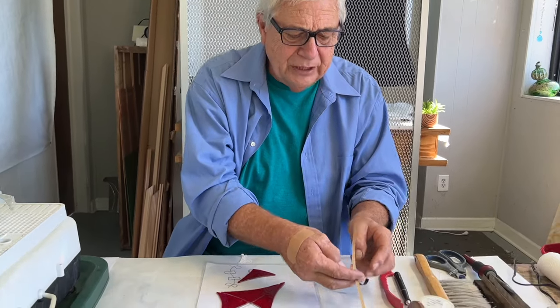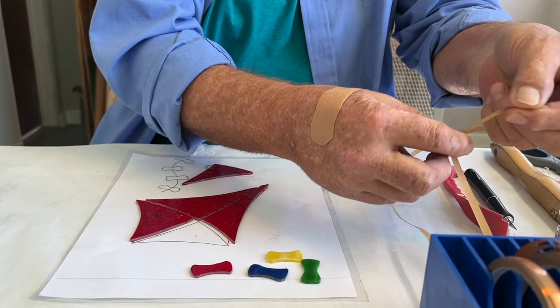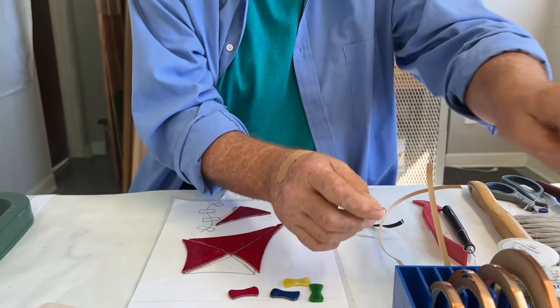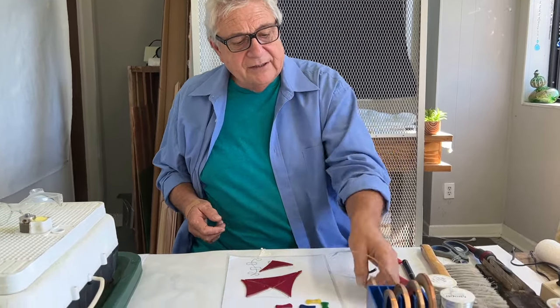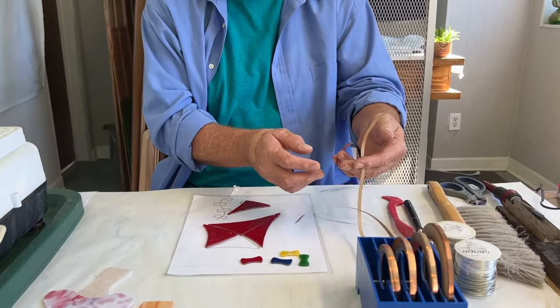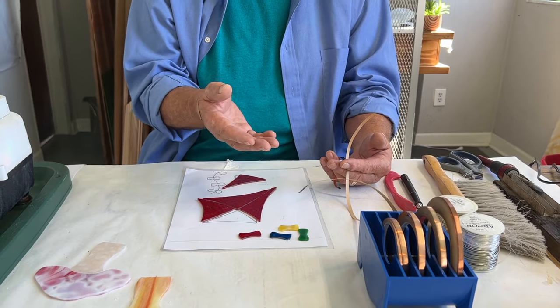Now, second of all, you want to make sure that your copper foil is not oxidized. If it's oxidized, kind of just peel off a little bit of it. You might want to peel off a little bit and say, oh, well, that looks pretty trashy. So we'll get rid of that, and now we'll start right here on this end. Now, we've talked about cleaning our glass. We're using isopropyl alcohol, and now we want to make sure that the copper foil is not oxidized. It looks really nice, and by keeping it in this caddy, you'll find that it doesn't oxidize as fast.